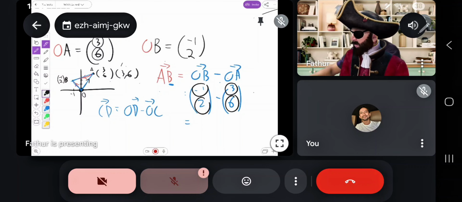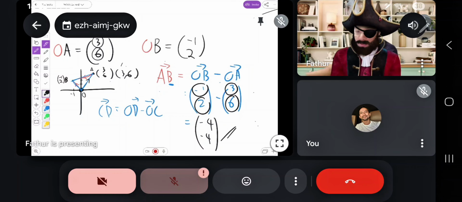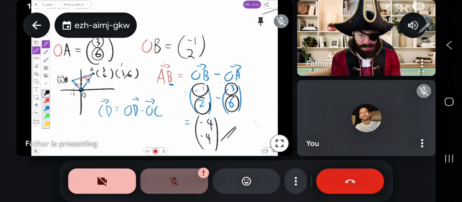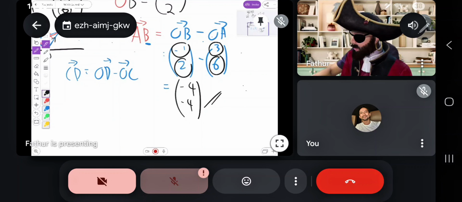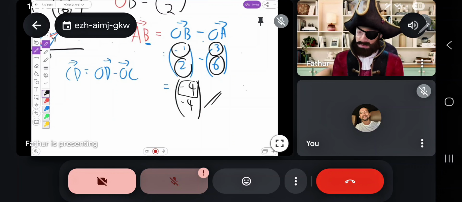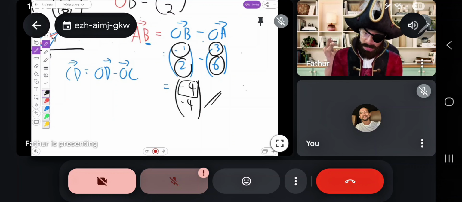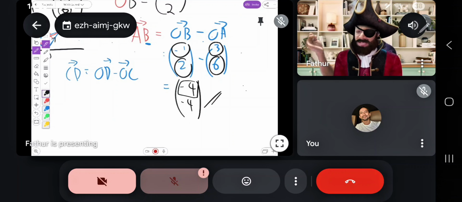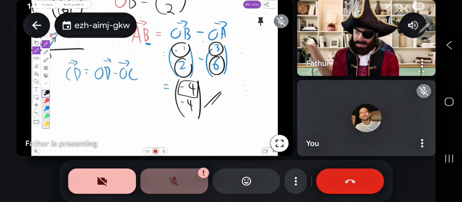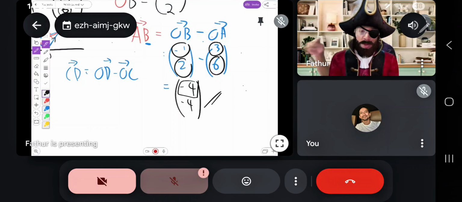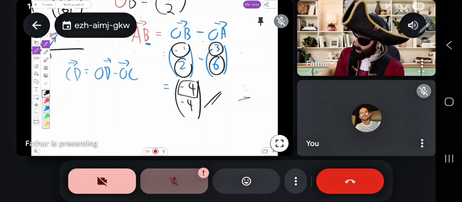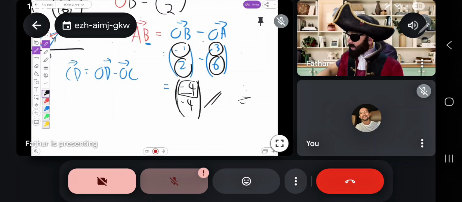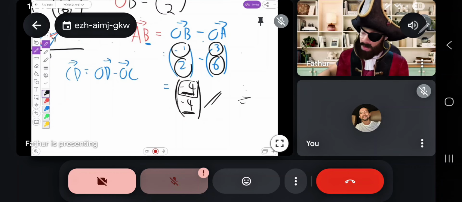So in this case, negative 1 minus 3, negative 4, 2 minus 6, negative 4. Ta-da! Okay. So how do I check whether my answers are correct? So I got negative 4 and negative 4, right? So this means from A to B, I got to move 4 steps to the left because negative means you move to the left for x-axis. X-axis positive means you move to the right. But for y-axis, positive means you go up, negative means you go down. So in this column vector of AB, I'm moving 4 steps to the left, 4 steps downwards, right?